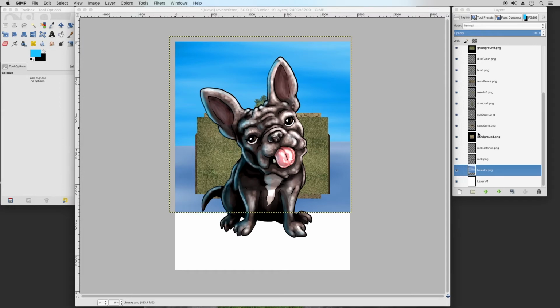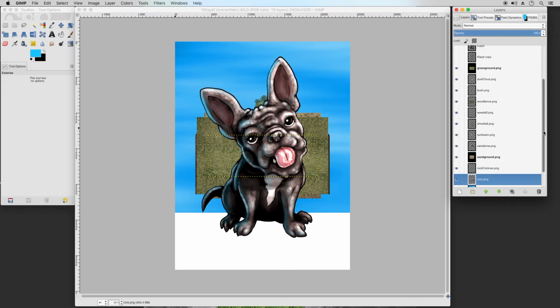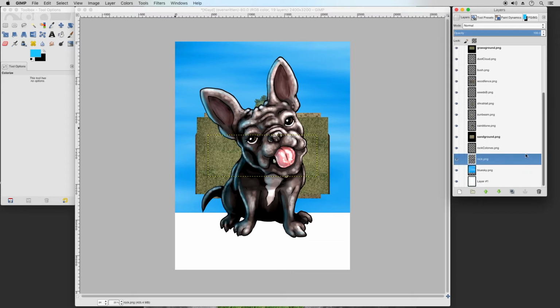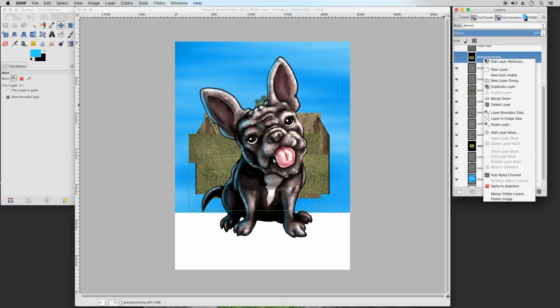Next thing I'll do is move on to the ground. I'll pull this, actually, this was going to be my texture, so let me duplicate this layer here.